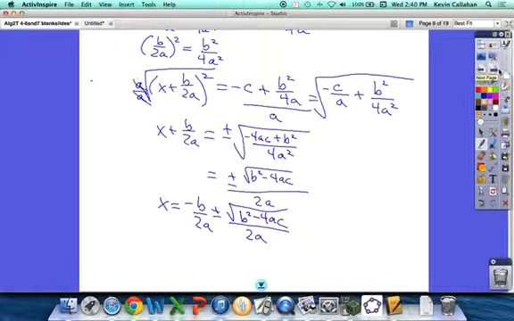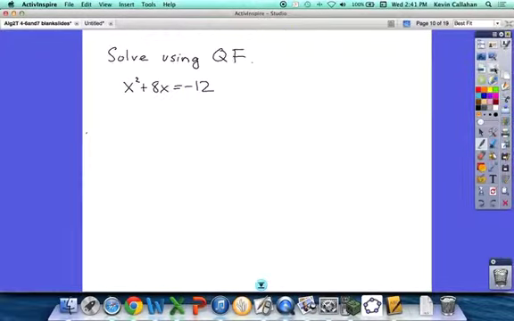I think I said that before I started, right? Which leads us to now: how do you use the quadratic formula to solve a quadratic equation? Solve using the quadratic formula. Remember, the quadratic formula started out with ax squared plus bx plus c equals 0. So you definitely need a 0 on one side, just like when we solve by factoring, just like when we solve by graphing. We always need 0 on one side.